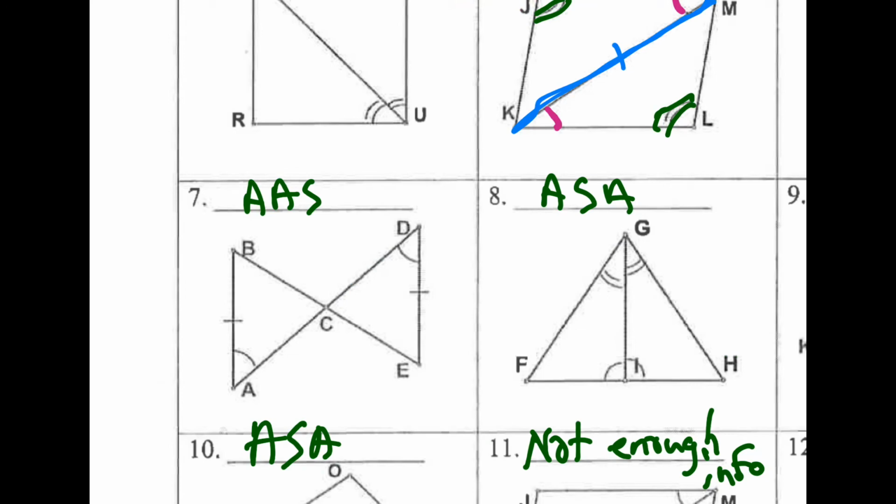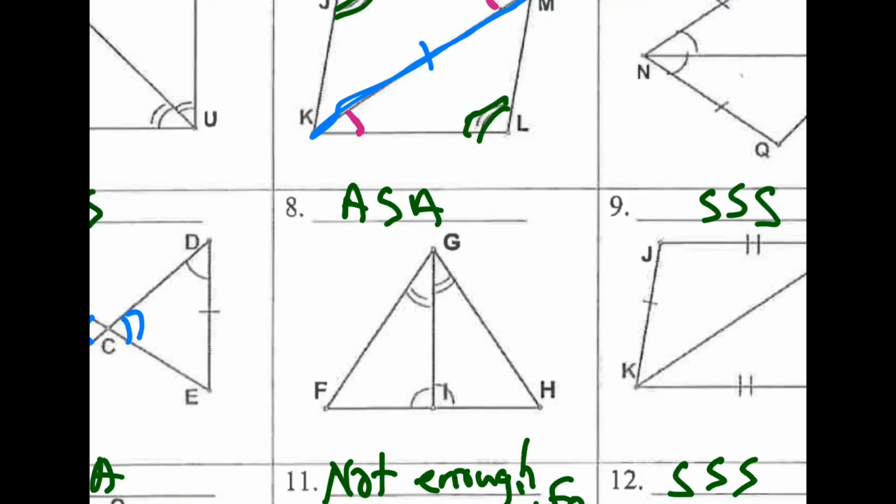Number 7 was another little bit of a tough one here, so don't forget about the vertical angles, which are that invisible piece of information, and then that will lead you towards angle, angle, side. Number 8, just note that here it's not a right angle symbol, so we can't say RHL on this one, and we actually don't even know anything about the hypotenuse, so we couldn't use RHL there either. So once again, make sure you don't assume anything.